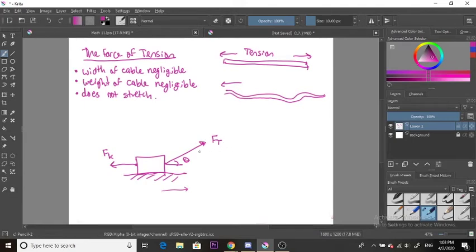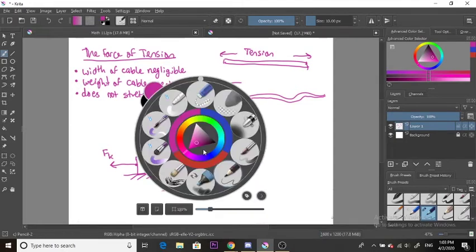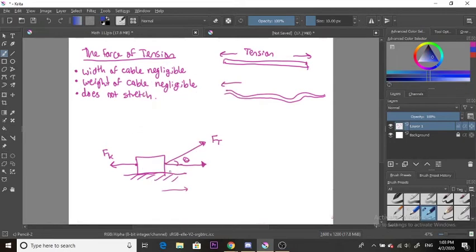Now the thing is that not all of the tension force is acting in the horizontal. We have here an angle associated. So this force right here, actually let me color that in a different color. Let's go with blue. This force right here is the x component of this force. Now how do we get the x component? Remember, your x component is equal to your force times the cosine of your angle. So in this case, this is your Ftx.